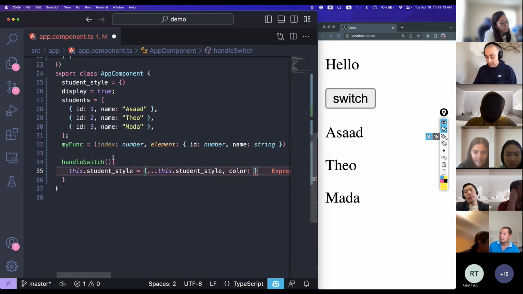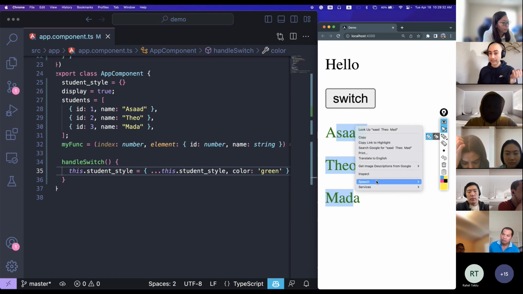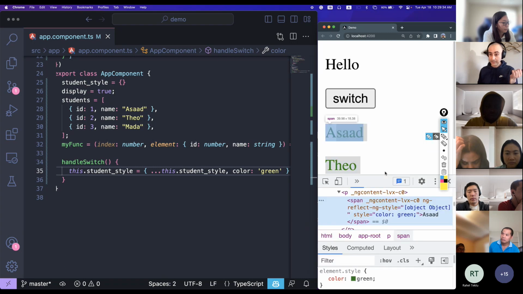For example, color is green. Initially, all the list items won't have any style. When I click switch, all of them now have the style color green added to them. If I inspect, you see that every element has a style property now with color green.